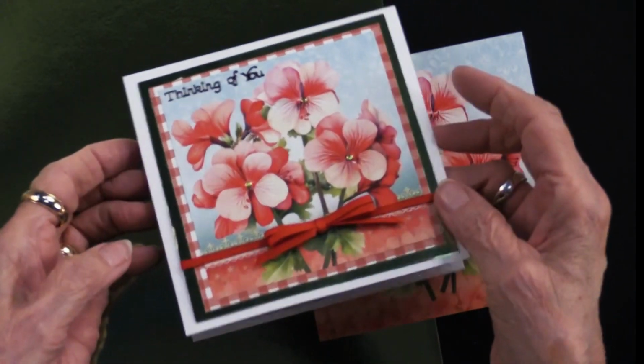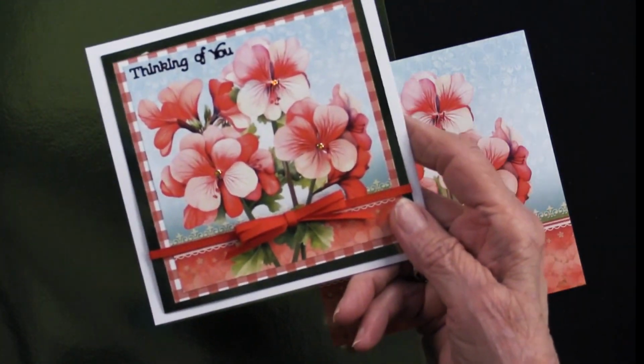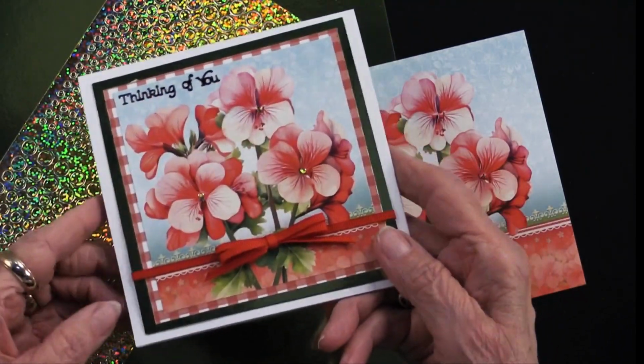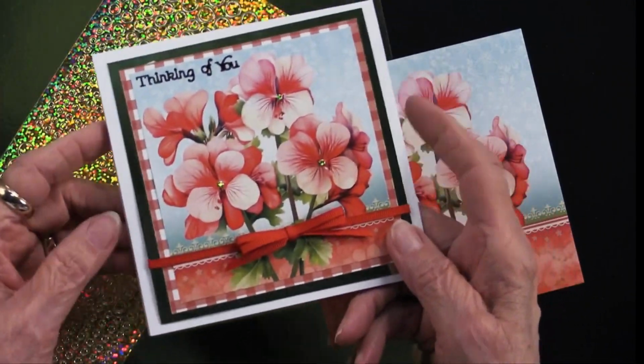Now, the other thing that's going on the front is in the center of the flowers, she elected to take the jewel dazzles. And so there's just 1, 2, 3 right there. So that means of the 540, you have more left, okay?